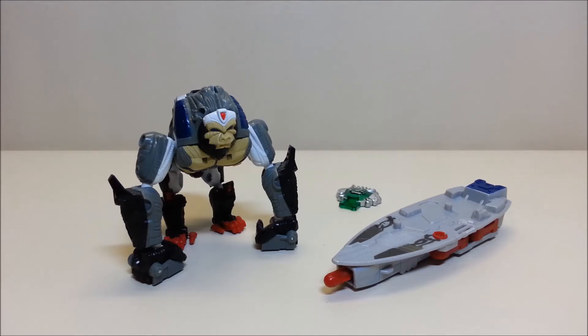This guy has had several repaints and several reissues. This is not the original issue of this toy — the United figure itself was a reissue of the original. The original figure was a Beast Wars 10th Anniversary released in 2006, retailing for approximately $15, and that one came with a little miniature die-cast version of the Axalon, which was the ship that the Beast Wars Maximals came to Earth in.